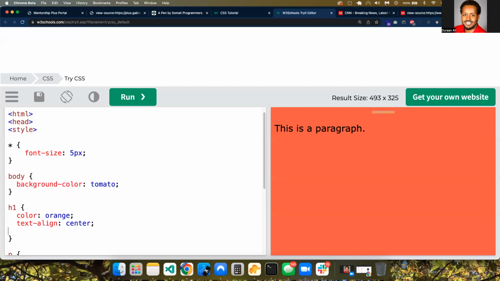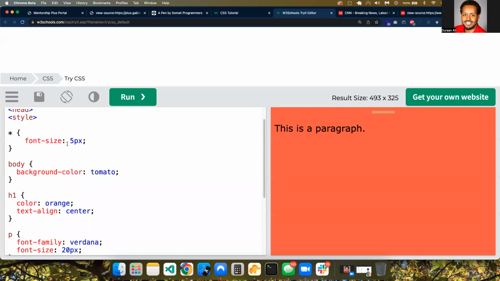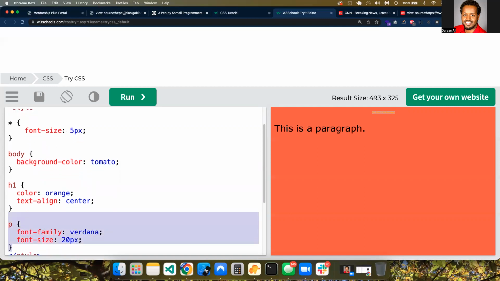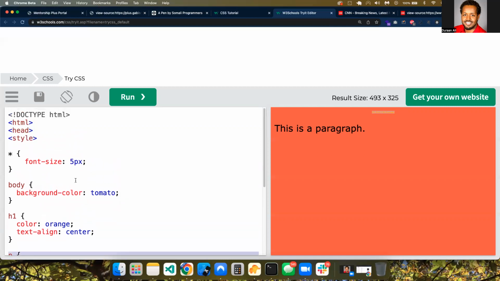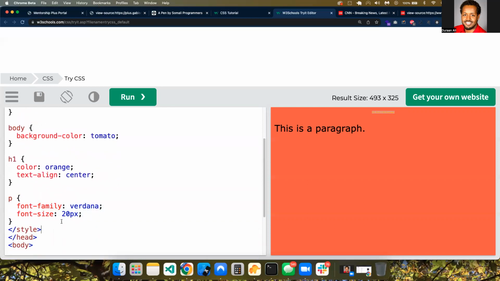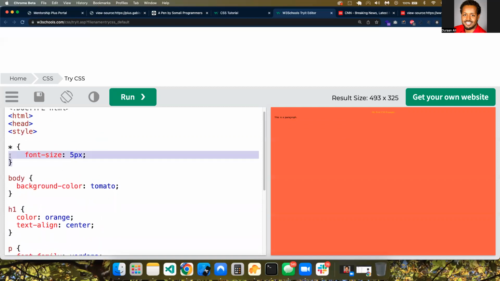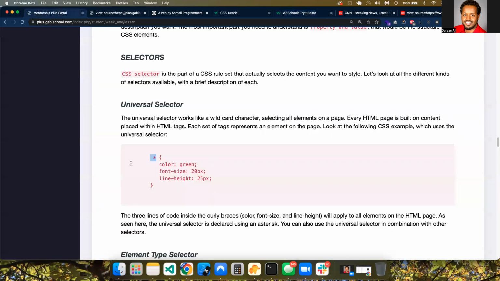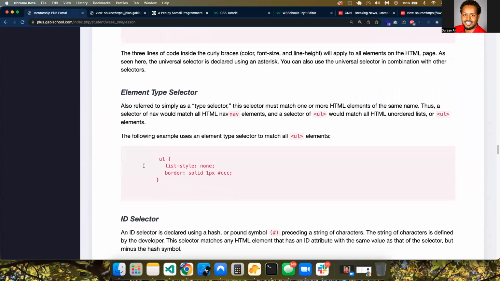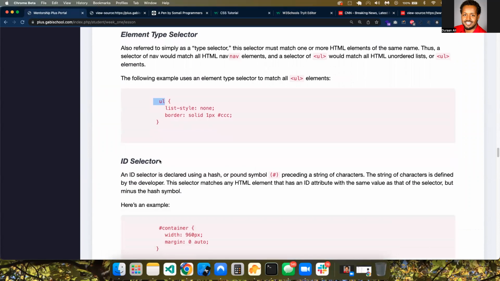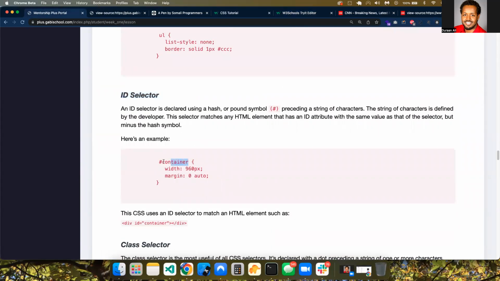That's because CSS is cascading. It means the rule that's the last one is the one that's going to be applied. But if you don't have that rule, if we don't have this selected here, this paragraph should be really small, like that, right? So that's selection. You could select a class, you could select an element, an ID. This is how you select an ID. So that's generally selection, right?